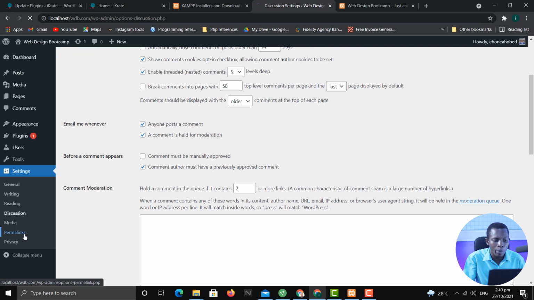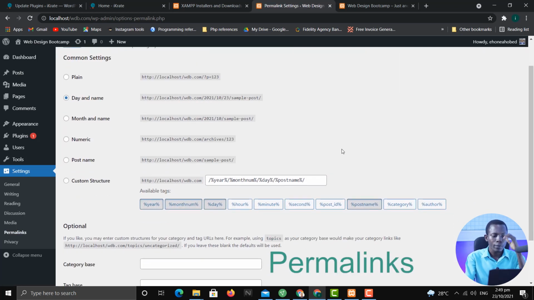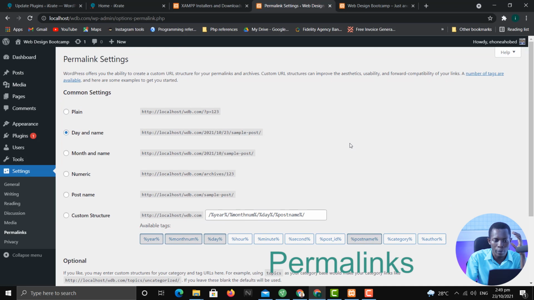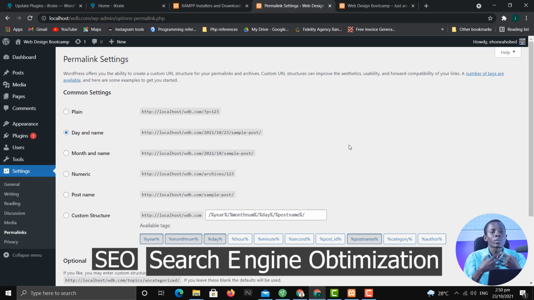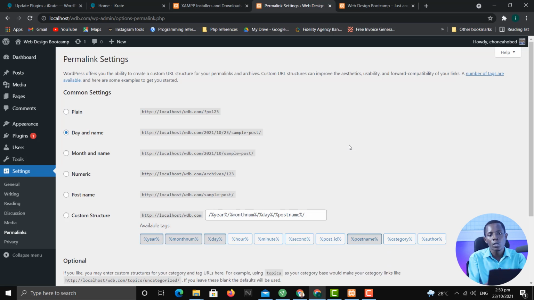permalinks. Okay, so let's move straight to permalinks and let me show you something there. Under permalinks, I need you to do something which is very important. If you have ever learned anything small about web design or having a website, there's something we call SEO, search engine optimization. That is optimizing your website for search engines like Google to be able to easily pick your website when people search for things related to your website. Okay, your URL, that is the address that people use to access the files or the various pages that you have.